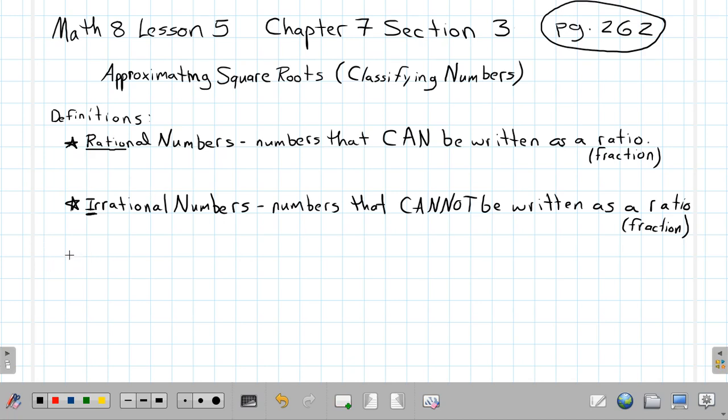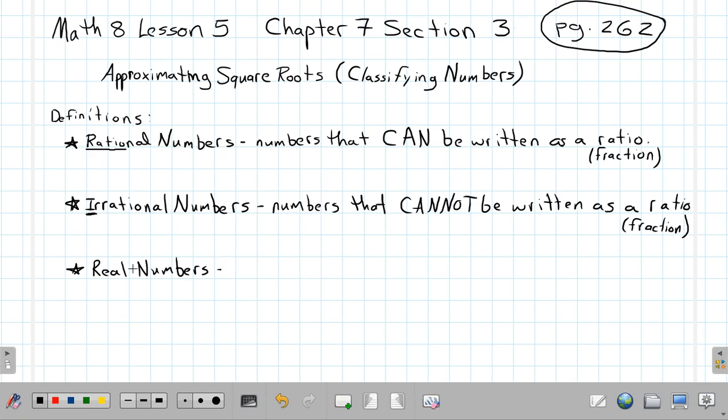And then the last definition or last term we need to talk about is what the real numbers are. In the definition, we're going to give real numbers, and you might think, well, why do we call them real numbers? Well, there are mathematical reasons, okay? And just to not confuse anybody, real numbers are just going to be the numbers that we see in this class, okay? So basically every number you're going to see in this class is going to be a real number. You won't have to worry about anything other than real numbers until you get all the way to Algebra 2, okay?